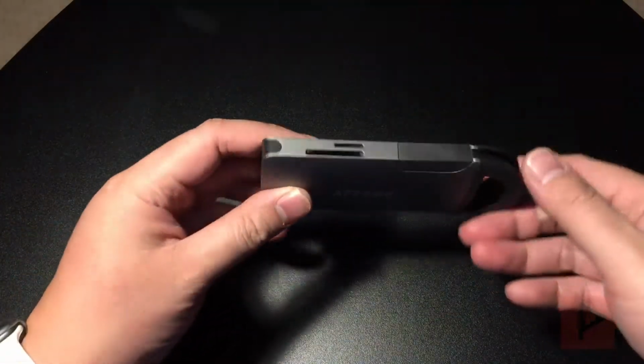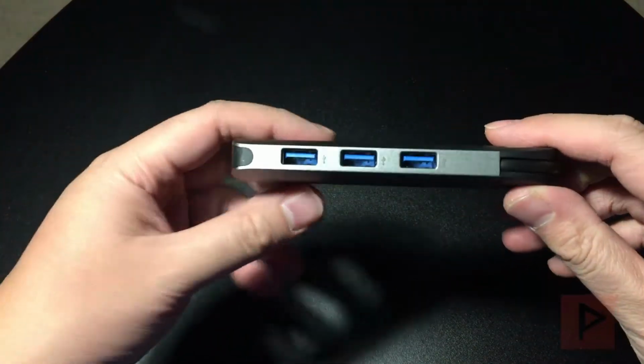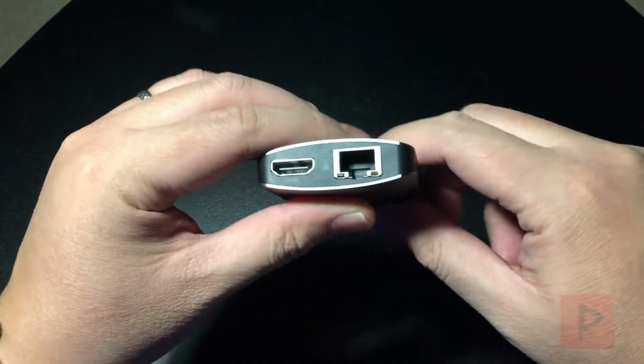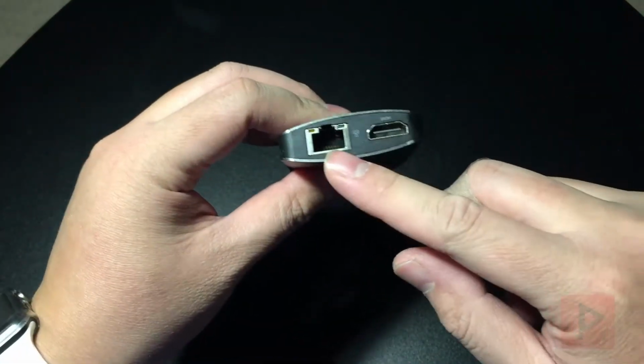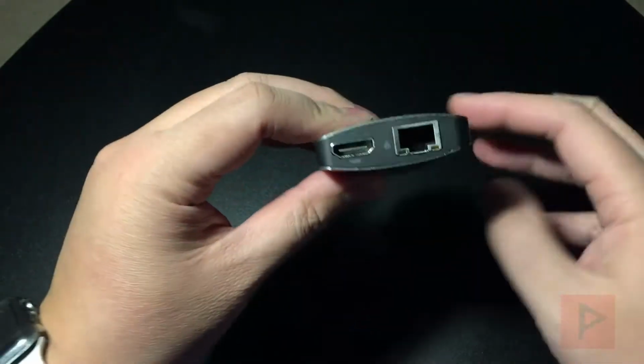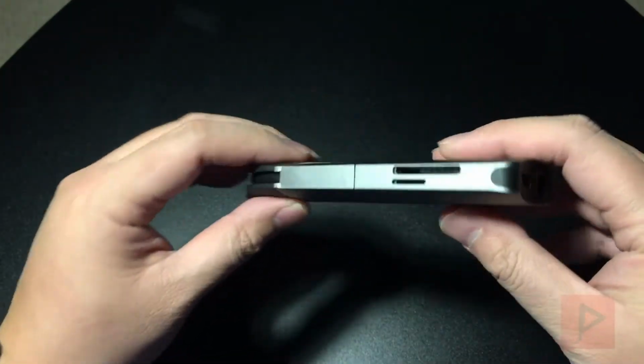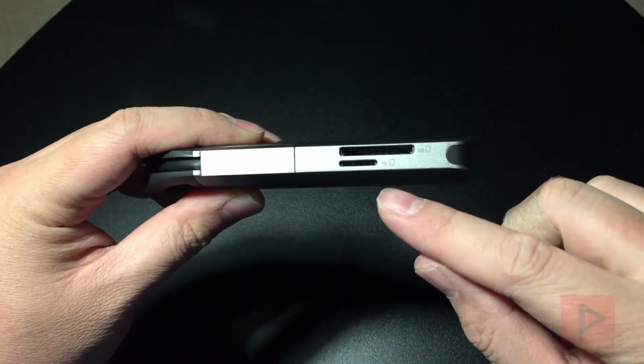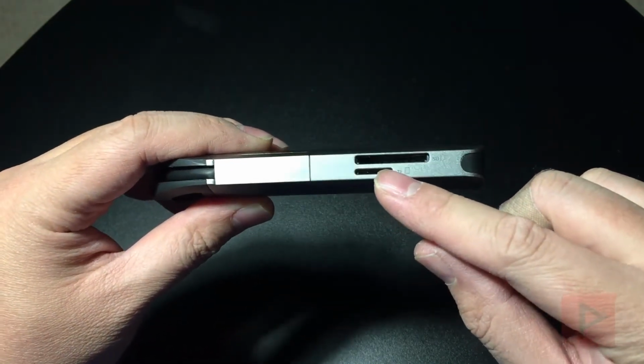So here's the Atzebe USB hub. Let's take a look around. Here's the three USB 3.0 ports. Here you have your LAN gigabit port. Here you have your HDMI output at 4K. Here you have your regular SD card slot. And then you also have your micro SD slot right here.